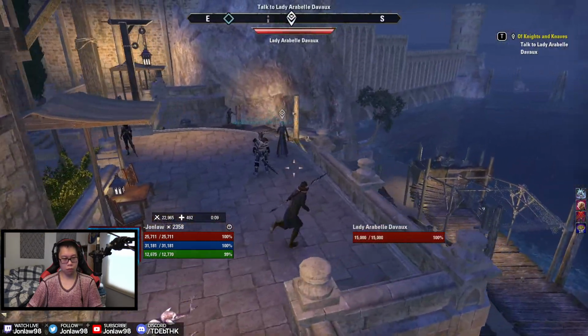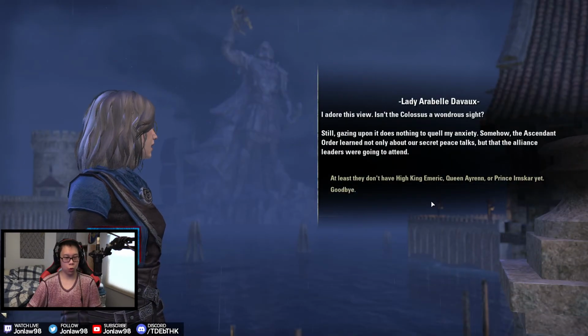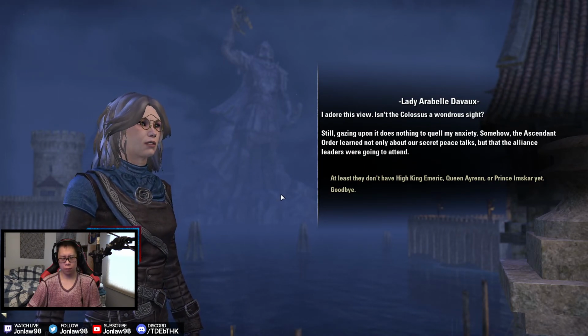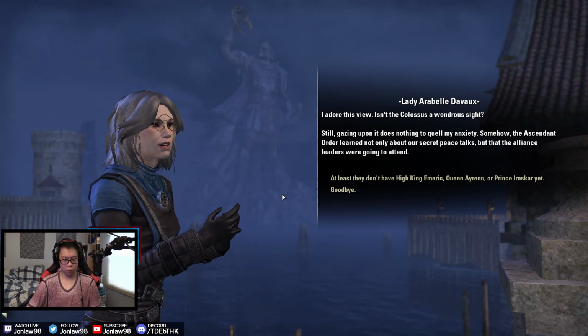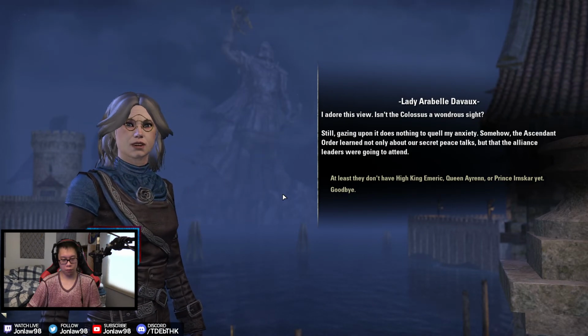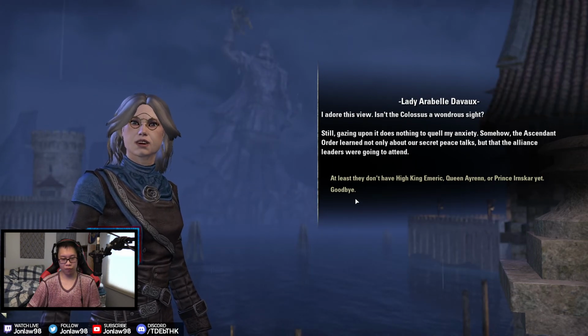Over here, dear, we have much to do. I adore this view. Isn't that Colossus a wondrous sight? That's a nice statue. Still, gazing upon it does nothing to quell my anxiety. Somehow the Ascendant Order learned not only about our secret peace talks, but that the Alliance leaders were going to attend.